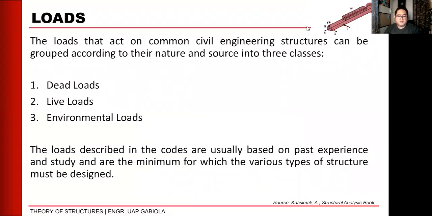Okay? So this is almost the last part ng discussion natin today. The loads that act on common civil engineering structures can be grouped according to their nature and source into three classes. So yung classes na yun are dead loads, live loads, and environmental loads. So these loads are described in the codes and usually based on past experiences and study and minimum for which the various type of structures must be designed. Okay? So, isa-isahin natin yan.